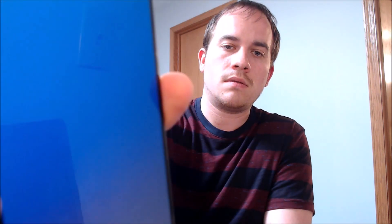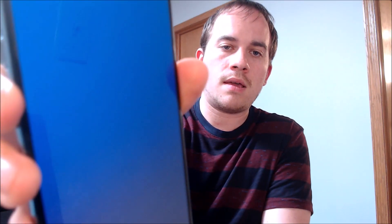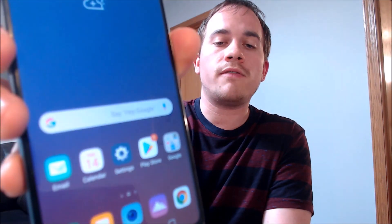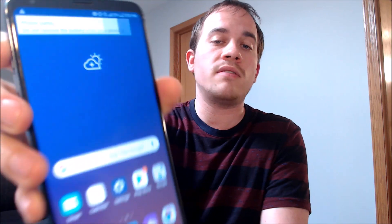We don't need any of the AT&T setup stuff, so we're just going to exit out of that and keep going. We have to agree to the terms and conditions. And there we go — we have the home screen all fully loaded up. This is just like a brand new device that never had the Google account lock on it, and it's fully free for anyone to take advantage of.